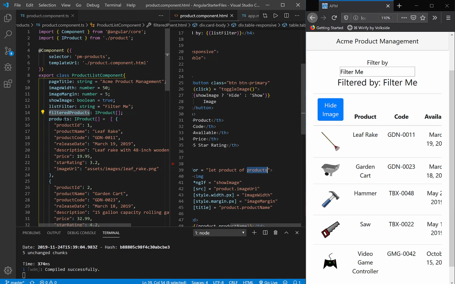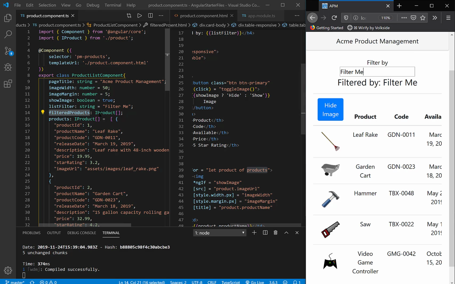The idea being that when the page first loads, filtered products is going to be products. These two are going to be the same, so that all of our products are being displayed. But as a user types something in, whatever product names match that input string, we're going to recreate our filtered products to match what the user's typing in.